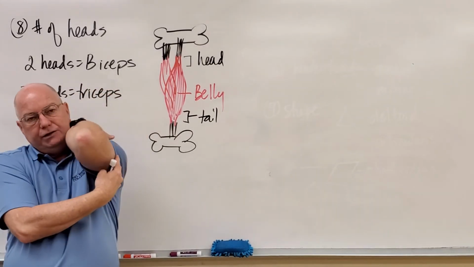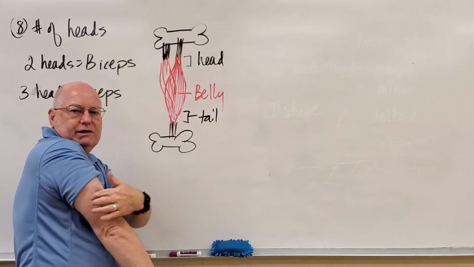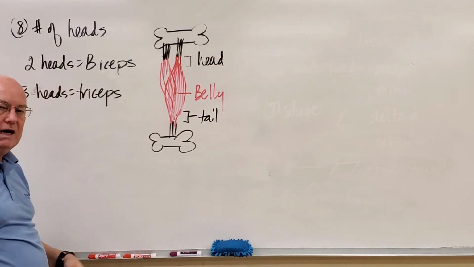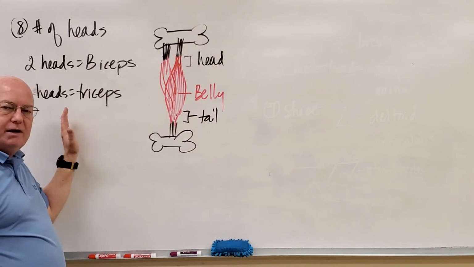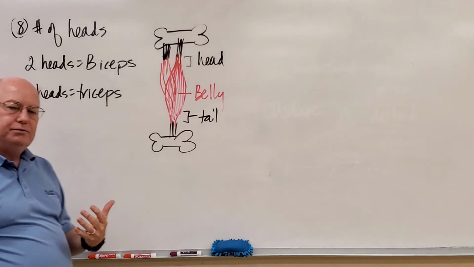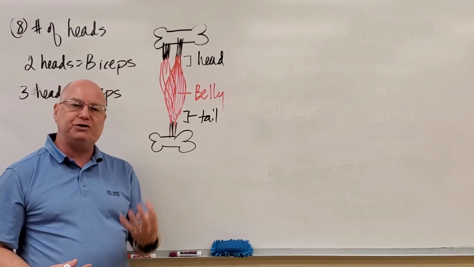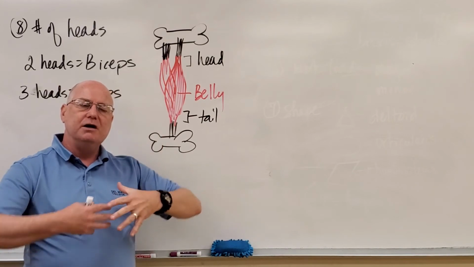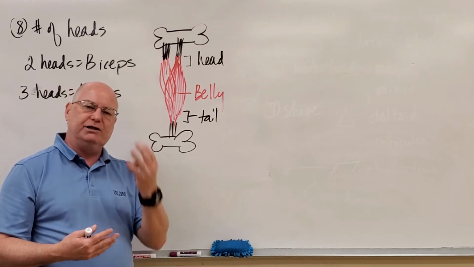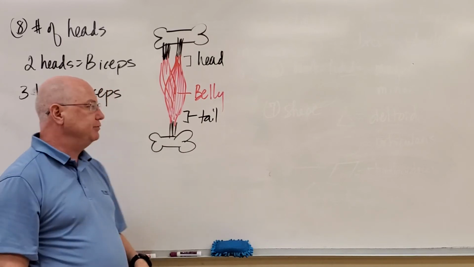And it has three heads on the back of your arm, back here. So this muscle right here is called the triceps muscle, the triceps brachii. When you name these on the lab test, you have to give me the complete name. There was a muscle, or was thought to be a muscle, in the front of our leg called the quadriceps. It was thought to be a muscle with four heads. But later on, upon dissection, they realized it's four separate muscles, but we still call them the quads or the quadriceps muscles.